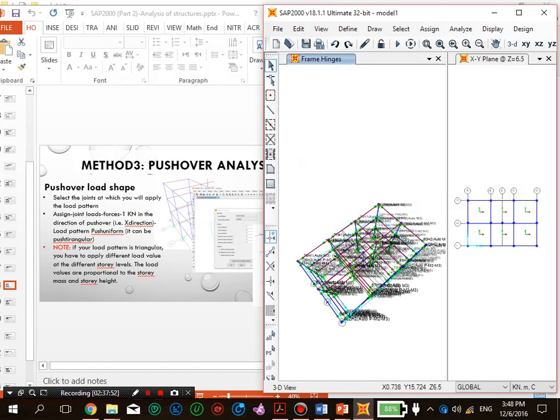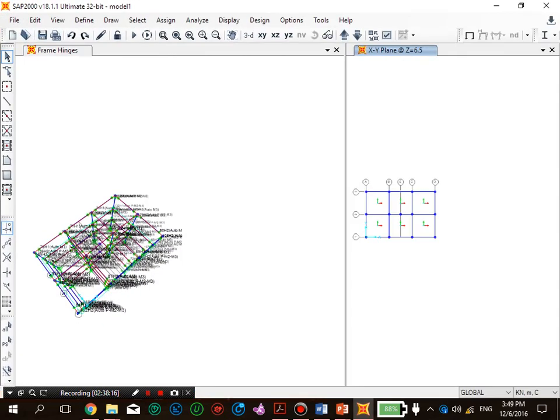Okay, now since we have defined the load pattern, we need to assign the uniform load. So we'll assign load pushing the building from one side to another. We are working on the X direction. If you are working on the Y direction, you have to do that for the other direction as well. If you want to remove this mess, you can just click on show undeformed shape.